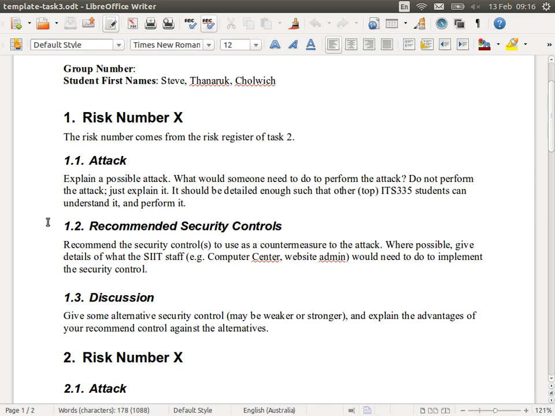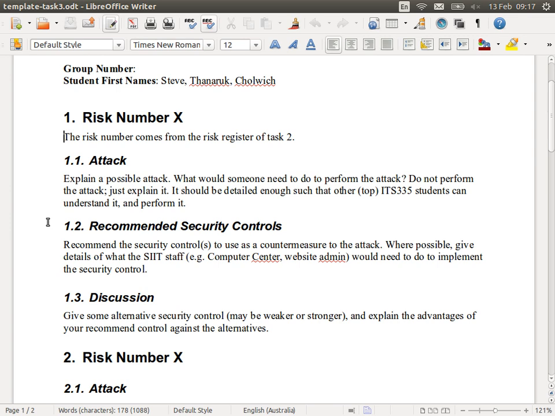These first point, consider different risks, okay? Don't choose all the same related ones. Don't say, okay, I've chosen five different risks and I'll give five attacks and it turns out all your attacks are identical, okay? You won't get high marks with that. So choose risks that require different types of attacks. So if risk number one and risk number two, the attack is the same, that's not so interesting. Okay, so that's one point.